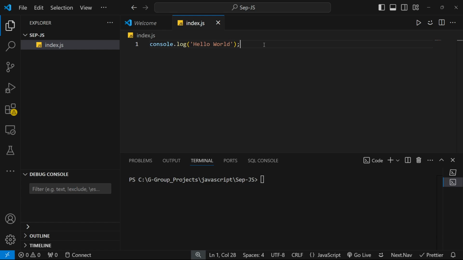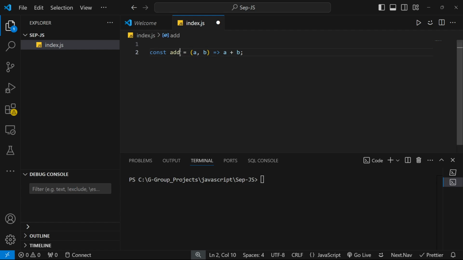Here I have written one function, addition, like add.